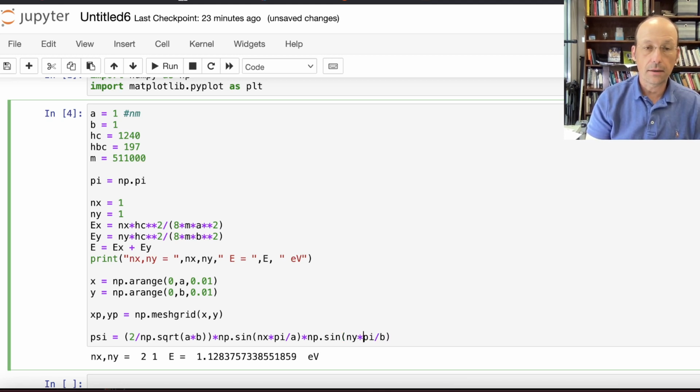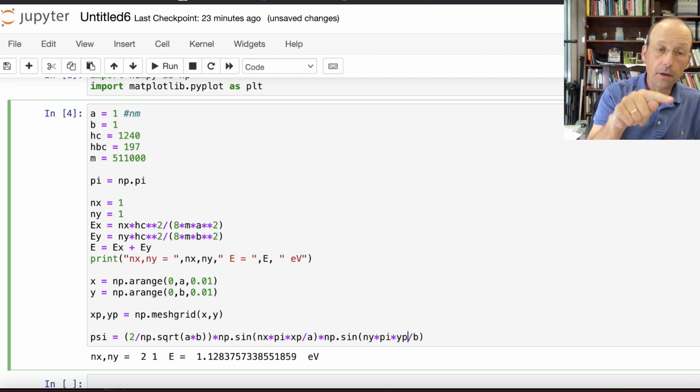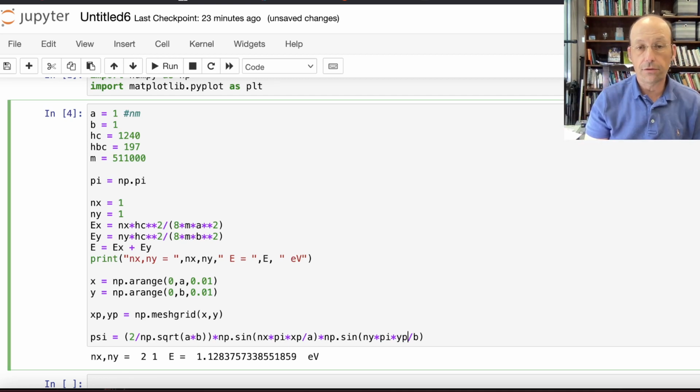I forgot the x and y. So I need to multiply this by x times xp, I'm calling that xp, and this is times yp. Why did I miss that? Yp. So that's going to generate a vertical value for all of those different combinations of x versus y on the plot.